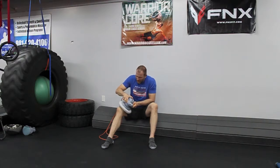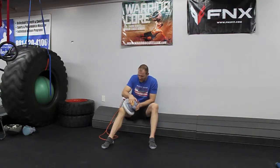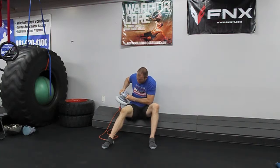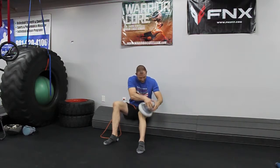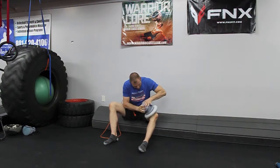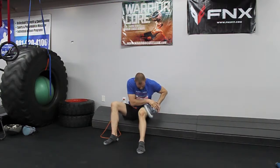So I'll start just with broad passes across the quads. Then on tight spots, to get in a little deeper, I'll actually turn the buffer on its side and dig in that way. We'll just hit them real quick for the video, but you can spend a couple minutes on each quad. I like to do it in a seated position because the muscles are entirely relaxed that way as opposed to if I'm standing.